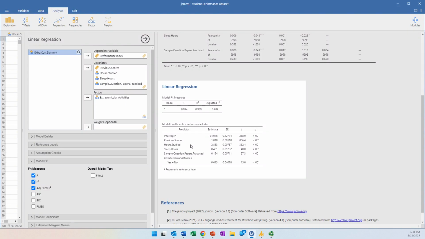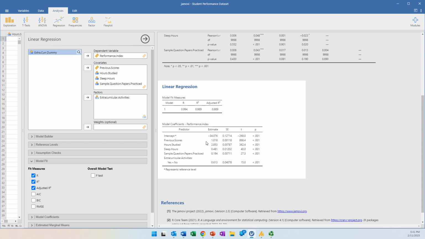We see that the largest of the coefficients is hours studied with a coefficient of 2.853. And of course, all of their t values are significant. So each of these coefficients or predictor variables, their coefficient is significantly different than 0. Therefore, it did not occur by chance. We can include it in our model with confidence.